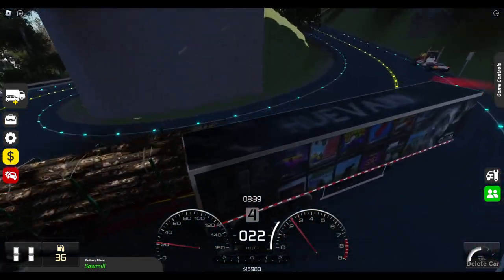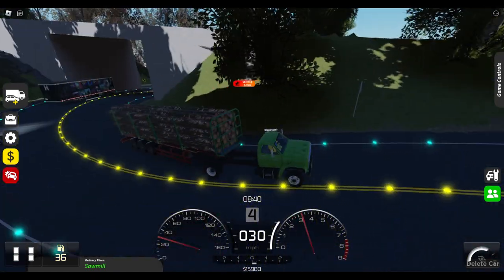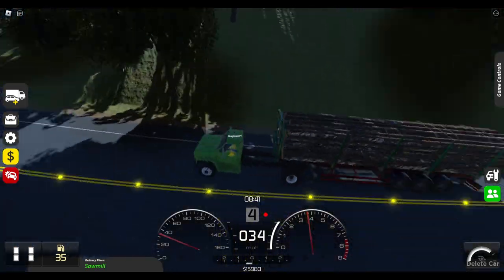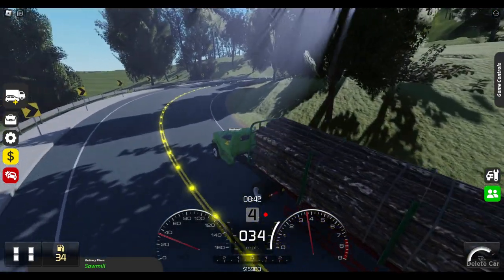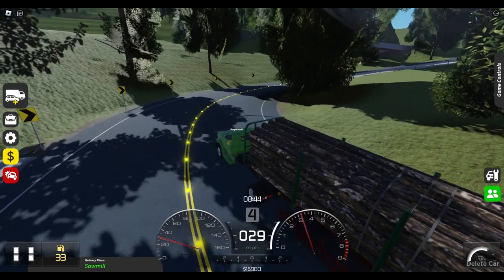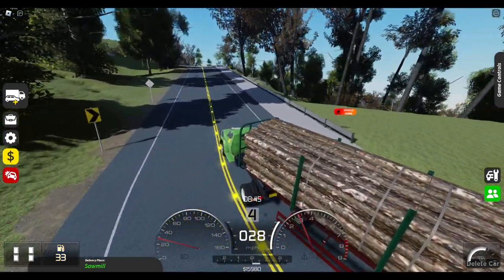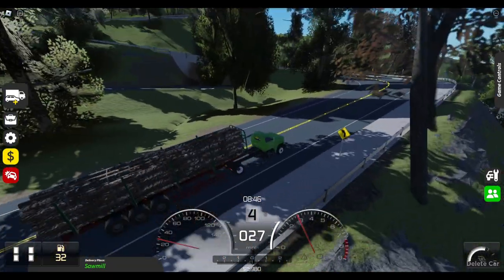Okay. Have to go around you. Oh, he dropped this trailer. That's hilarious. Is this the way to the sawmill? I don't know. We're just driving up the mountain. I must say, this mountain scenery and just, like, road is amazing. You guys did a great job.